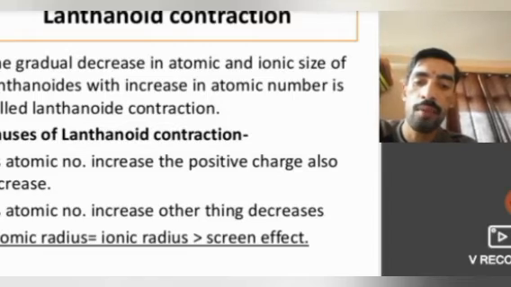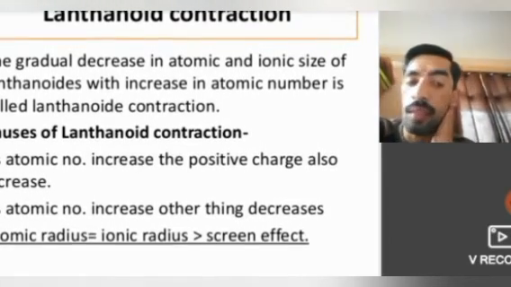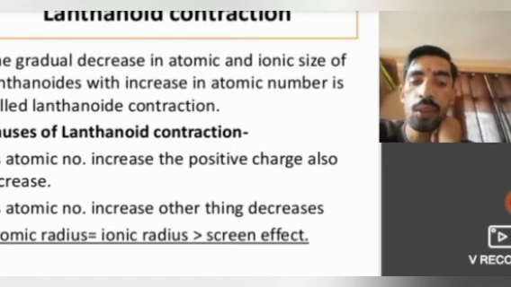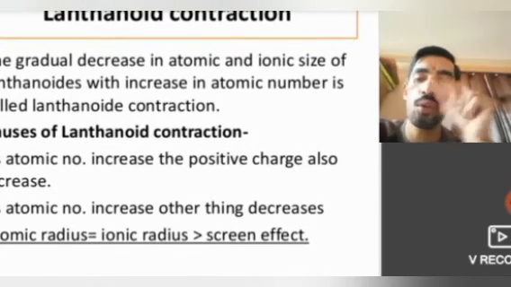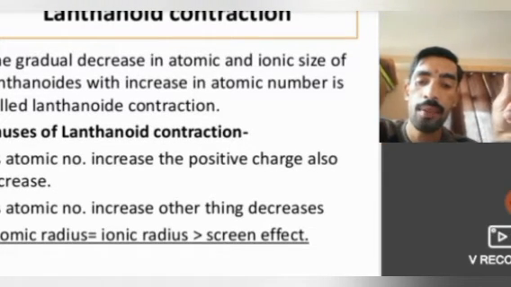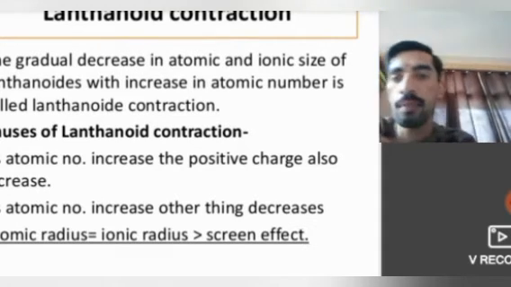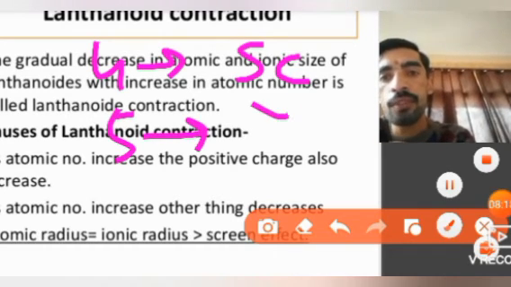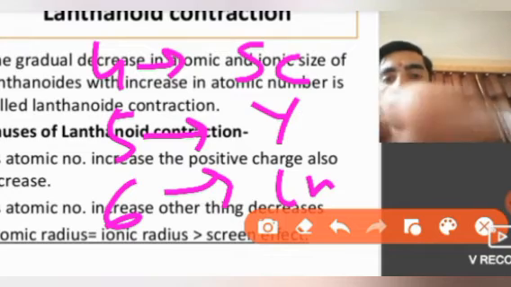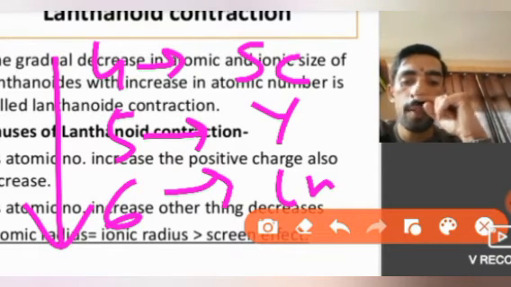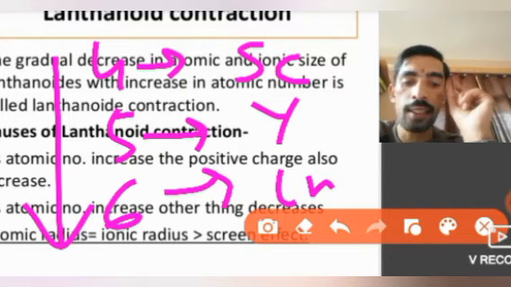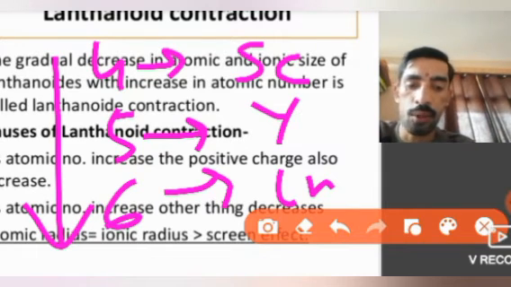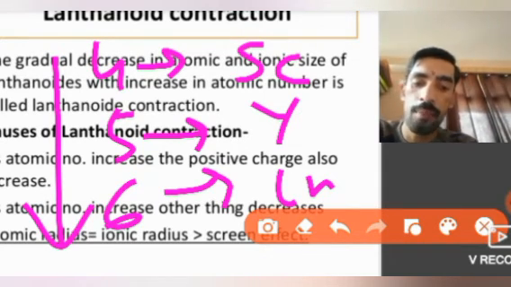So the consequences are, it has a very important effect on the relative properties of the elements which follow the lanthanides compared with those which precede the lanthanides. We know that there is a regular increase in size as we go from scandium to yttrium down, and to lanthanum also. Scandium is here in the fourth series, in front of it in the fifth is yttrium, and in the sixth is lanthanum. So size is increasing gradually when we move down the group. Similarly, we expect a normal increase in size in other groups also, the second after scandium being zirconium, which is after titanium, vanadium, zirconium, niobium.